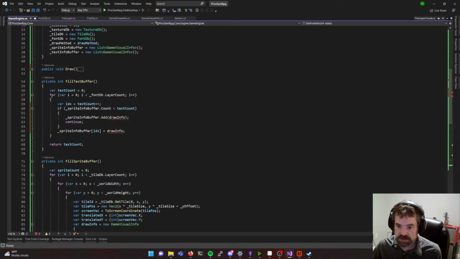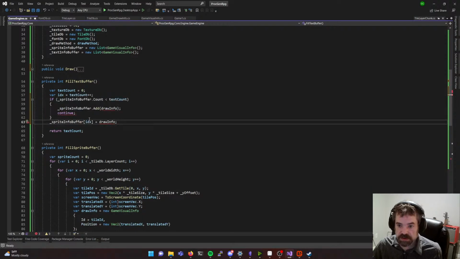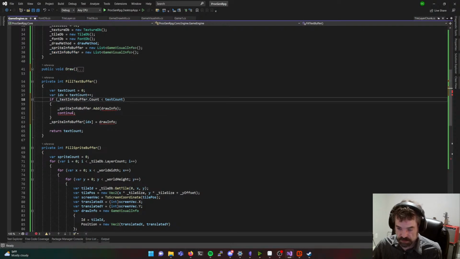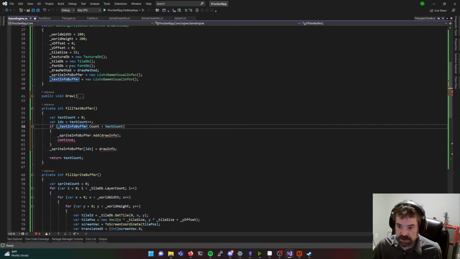We're just trying to hack this thing in. We just want to see text on the screen. So this is a text info buffer, which we're going to increase by 1 every time we come in here and just do this hack. What's this string?